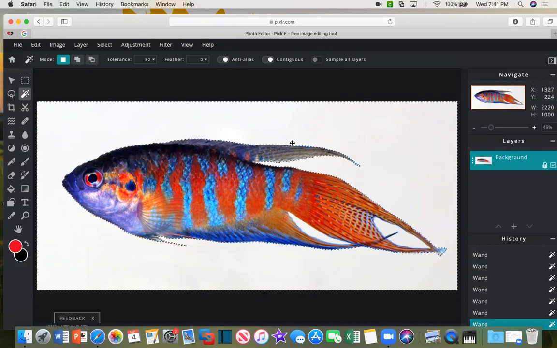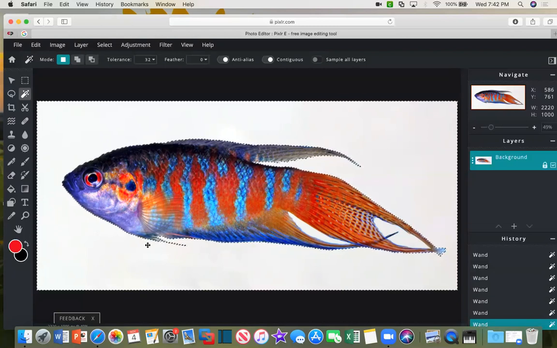So if you notice, once I clicked in the white space, Pixlr found the border of that background color and the rest of the image. And it very nicely followed every little intricate line, except for what's in here. And we can try and get that later if we want. Otherwise, for these purposes, I'm just going to leave it so we can make this as simple as possible to show our example.